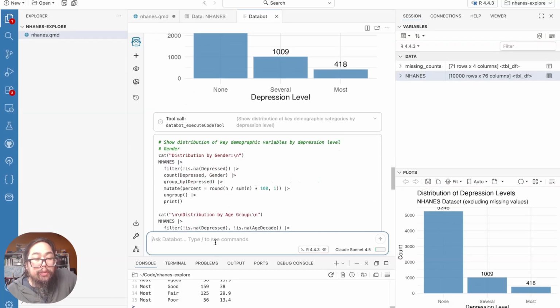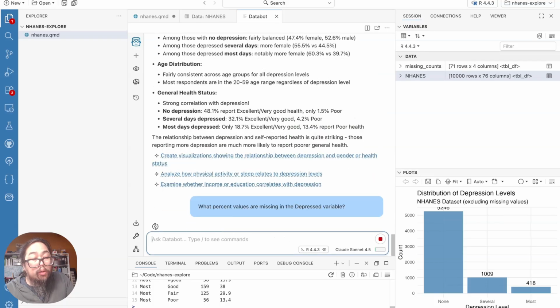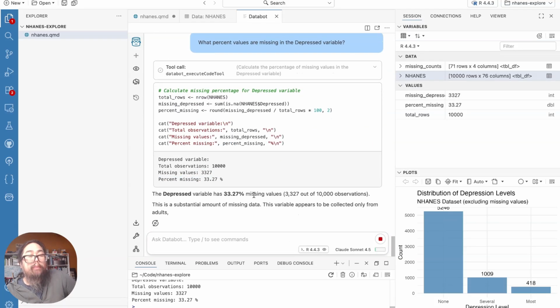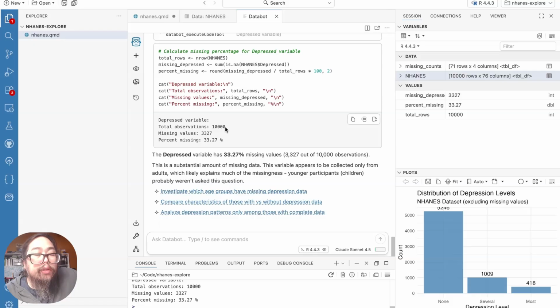So I want to understand that. Let's ask Databot, what percent of values are missing in the depressed variable? Databot told us that there are about 3,000 cases that are missing values.